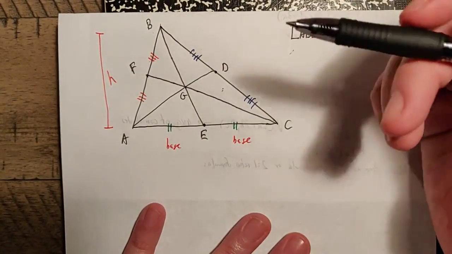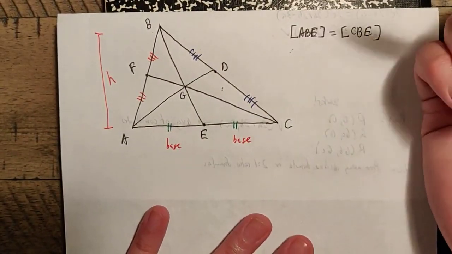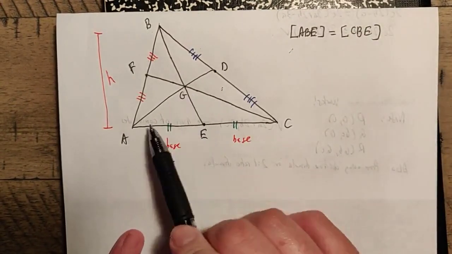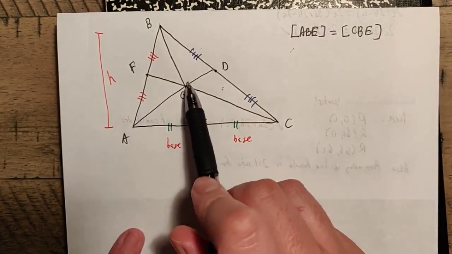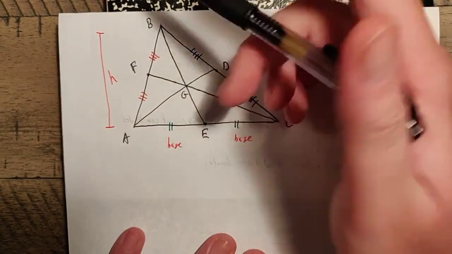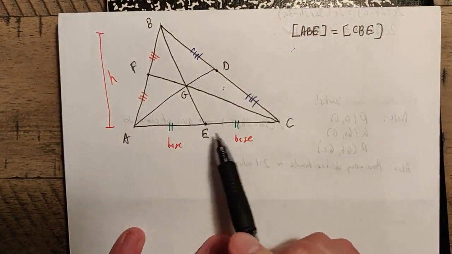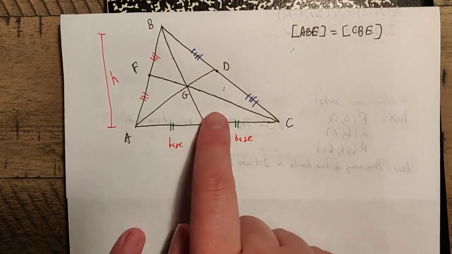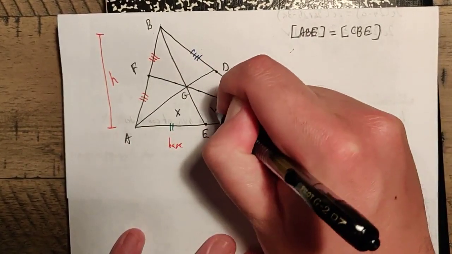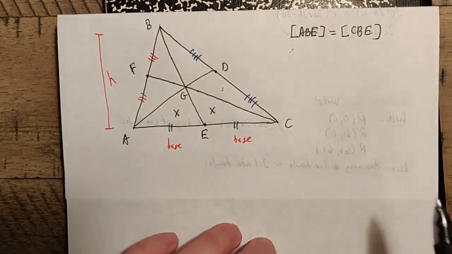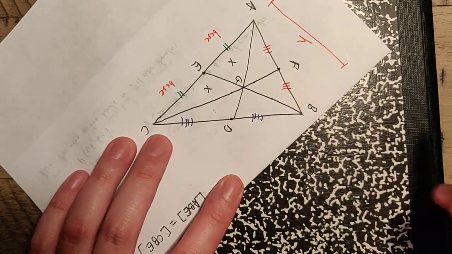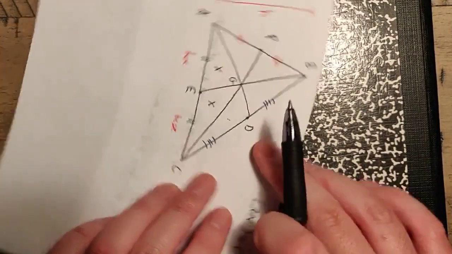By drawing in all these medians, we have 6 triangles. So note that in this situation, if we look at G, by the same token we did earlier, GAC, we have that same sort of situation. They have the same height, which is the distance from G to AC, and they have bases that are equal to one another. So we can do the same thing and call these both having the same area. I'm going to call this area X. These triangles AGE and EGC have the same area, call it X. We can do the same thing over here. These both have the same area as well. I'm going to call them Y.